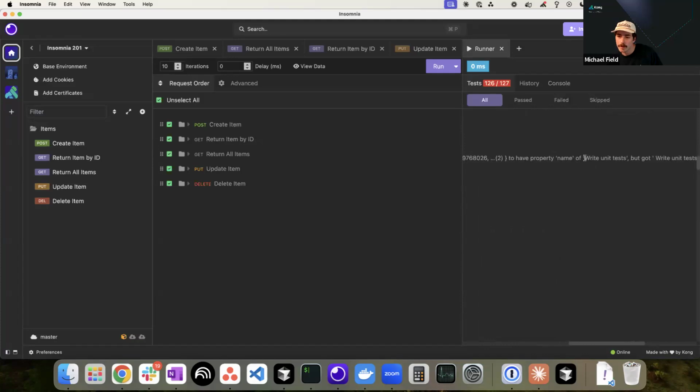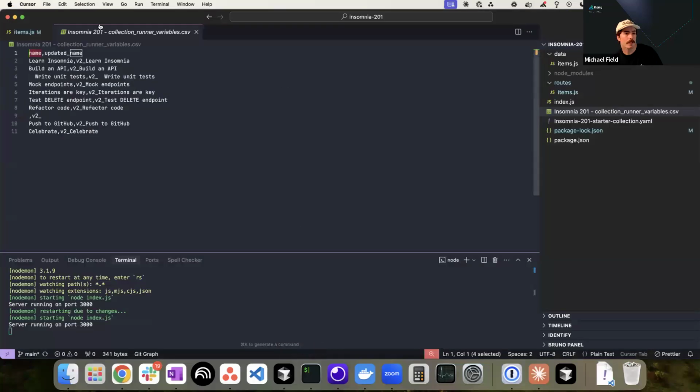It's expecting the name write unit test, but then we did get write unit test. If we look closely, we can see there's a bit of white space here that shouldn't be there. For some reason, the white space wasn't trimmed. So this was a bug that was hard to catch. Somebody put a space in here, and for some reason that wasn't trimmed and it was stored inside the database with that white space in front. So let's go back and look at our code and try to figure out what's going on here.